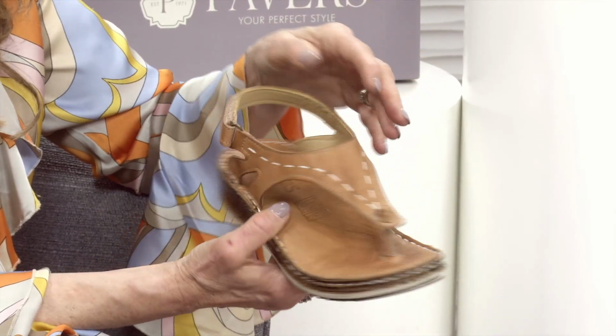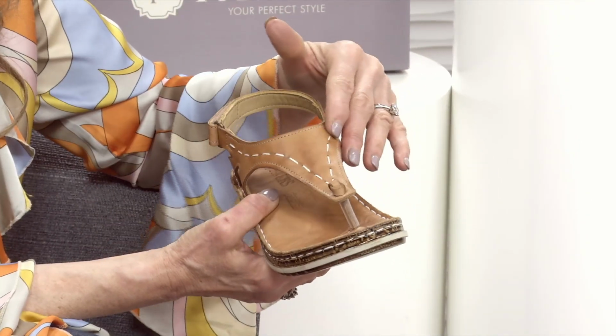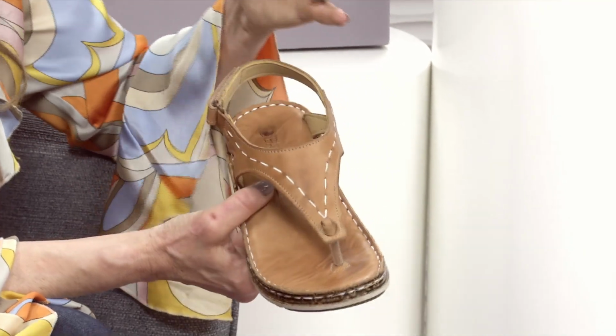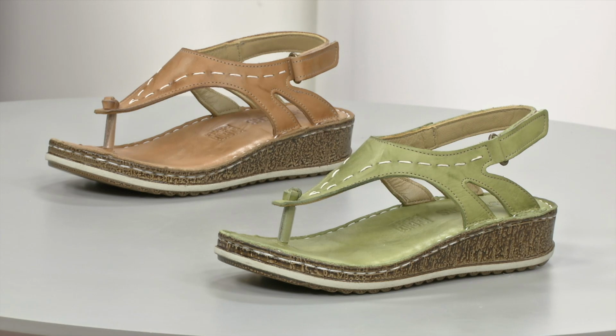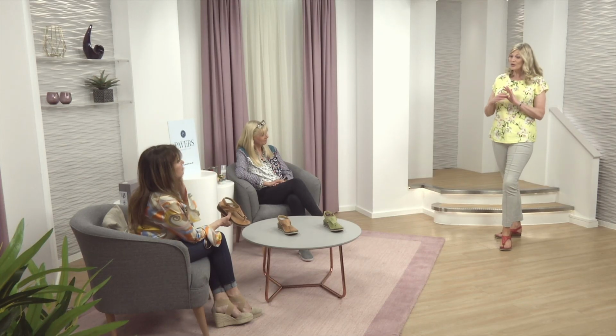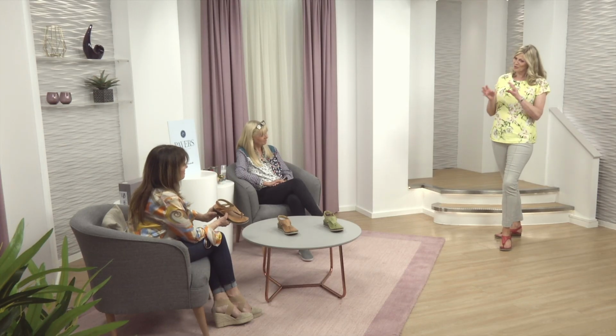Now, I've got the tan here, which has a colour brushing on it, which Turks are very, very good at. The green, we've all decided the green is phenomenal. That's on the table there. Absolutely beautiful shade of green. And then the red is a lovely, rich, warm red, which Sheilagh's wearing. It's lovely, isn't it? I think all the colours are great. I am drawn to the green. I think it's a really fresh colour, but the red is really striking, isn't it?